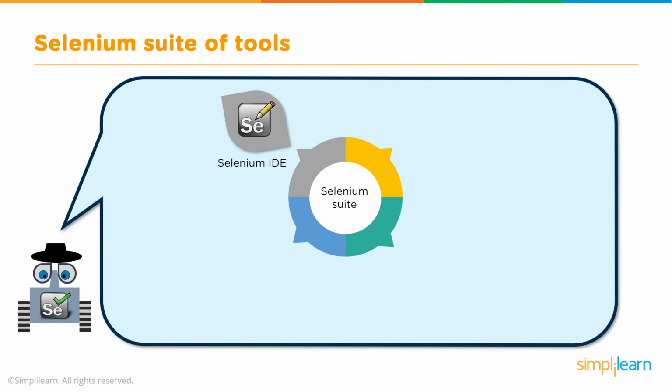1. Selenium IDE. It's the simplest tool in the suite of Selenium. It is an integrated development environment. Earlier, Selenium IDE was available only as a Firefox plugin, and it offered a simple record and playback functionality. It is very simple to use, but it's mainly used for prototyping and not used for creating automation in real-time projects because it has its own limitations like any other record and replay tool. Selenium RC.